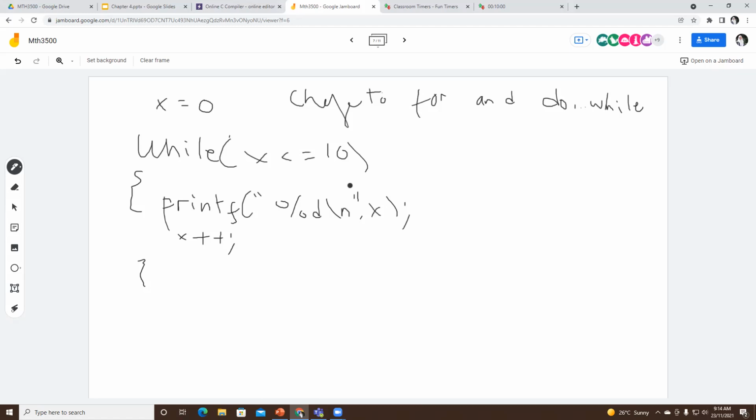Okay, so from this, what should your output be? It should be from 0 to 10, right? Because it starts from 0 until 10 and increases by 1. Okay, I saw somebody want to try. Maybe you can try. Okay. Let's use for loops first. Do while after that.